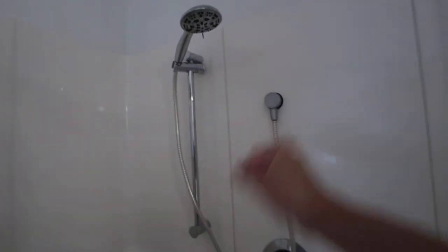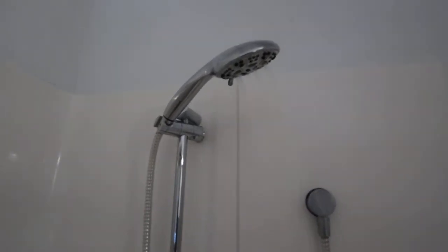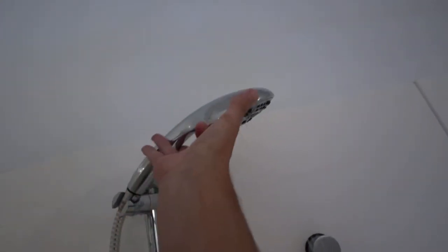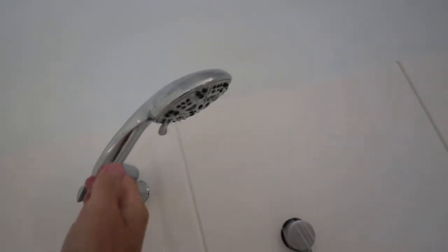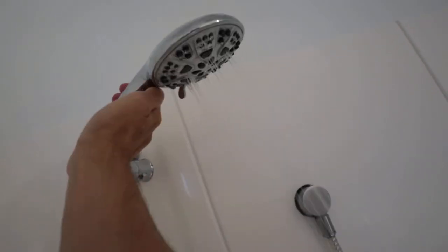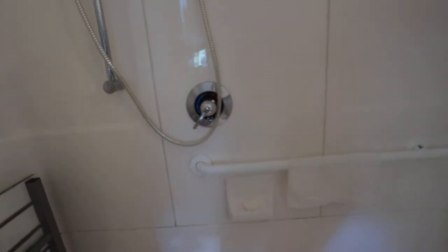You have the shower head on the handles and you can easily adjust everything. Hot water was hot, cold water was cold. Let me turn on the water so you can see - nice pressure coming out of the shower head. It has a few settings: an off, a super high-powered center stream, almost a rain setting that's a bit more pressurized, another setting, and then my favorite - a good mid mix of pressure in the middle and on the sides. I definitely enjoyed the shower.